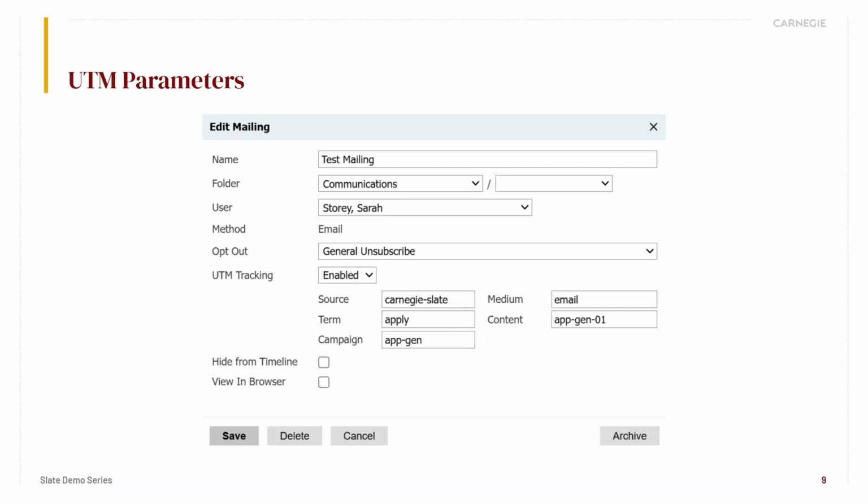Many times within a Slate communications campaign, your medium will be listed as email. We've populated our campaign section by identifying that this email was part of our larger AppGen campaign. Content then helps keep track of which emails perform better than others by naming with a simple numbering system. Finally, our term helps us understand at a large glance what the overall theme or call to action was within this email. These can differentiate and change, however, we do still recommend keeping a list or tracking of general namings that you use for different email campaigns.